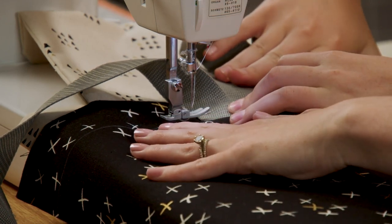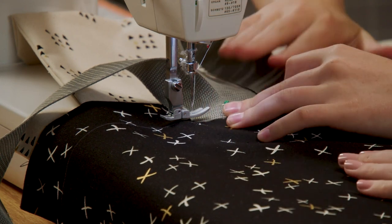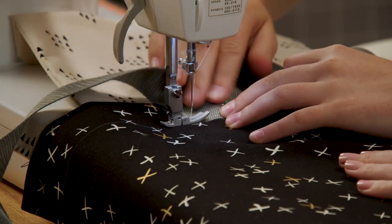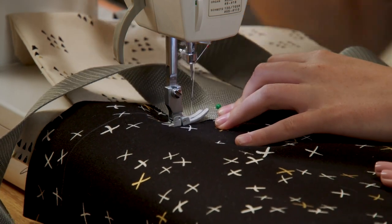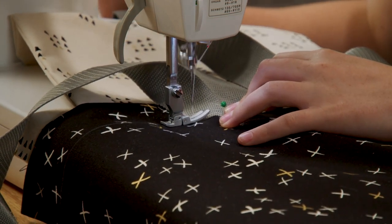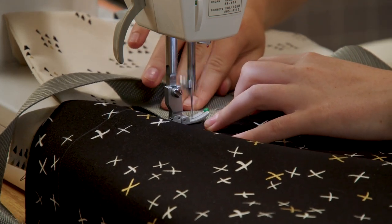So be sure to start at this first one and just focus a little bit at a time. Focus on one strap at a time, okay? And be sure to backstitch at the start and stop of each of those straps, just to give them some extra strength. There you go.